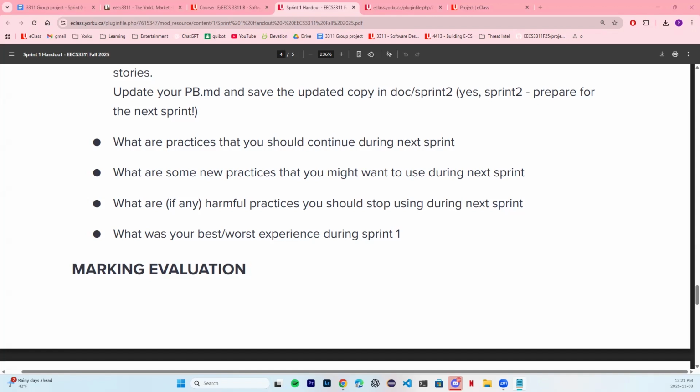And the last question was, what was your best and worst experience during Sprint 1? We think that our best experience was connecting everything and seeing it actually work successfully. Because we worked asynchronously on a lot of things, when it came time to connect, we were a bit nervous that they might not, but they did. Our worst experience was having to do this all while completing our midterms.